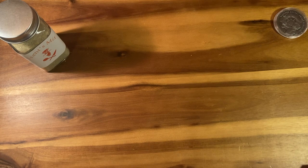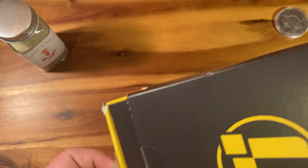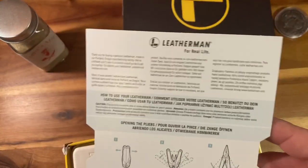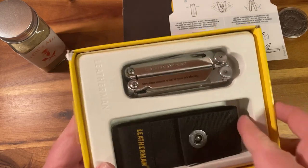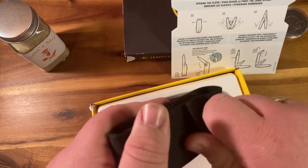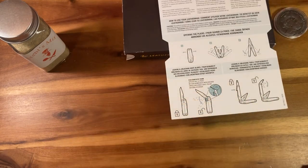To start off, I repackaged it in the case it came in. This is exactly how you'll get it if you order it off their website. Inside we have an instruction card — pause if you want to read that. And then you'll get the tool just like this, of course without engravings, and this nylon sheath. It's pretty standard to Leatherman. It has the normal snap button. They do last for a while, but they are not impervious, so keep that in mind.